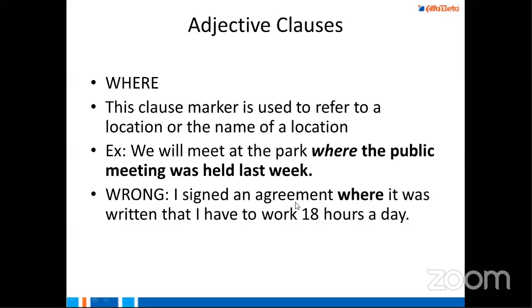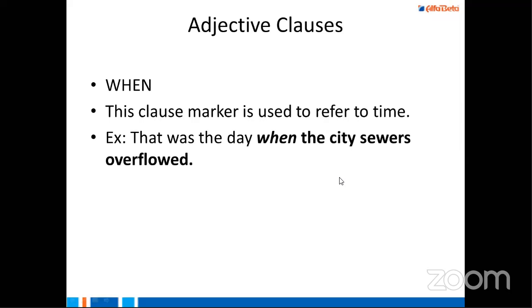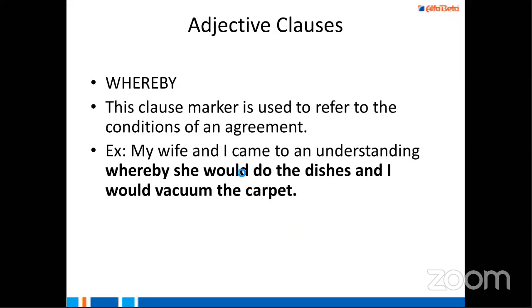So here, agreement is not a place, therefore where cannot be used. When, the next adjective clause marker. Keep looking at the location of the adjective clause. What you are seeing on your screens is, in this example, SVO, and then an adjective clause describing the O. Day is a time, therefore when has been used.